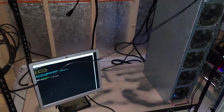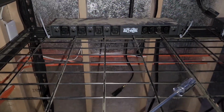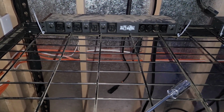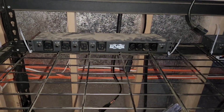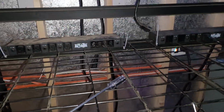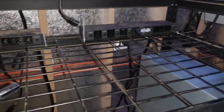Well, the first Octominer works. What we're going to do is put 2 Octominers on each one of these, and then we'll have enough to power another smallish machine, basically this is assuming I'm on KawPow on all of them. So we're going to do 2 Octos there, and then we'll probably plug that one in on this one, and this one on this one, and then we'll see if I have any more power for the CPU miners. I might have to put the CPU miners somewhere else.